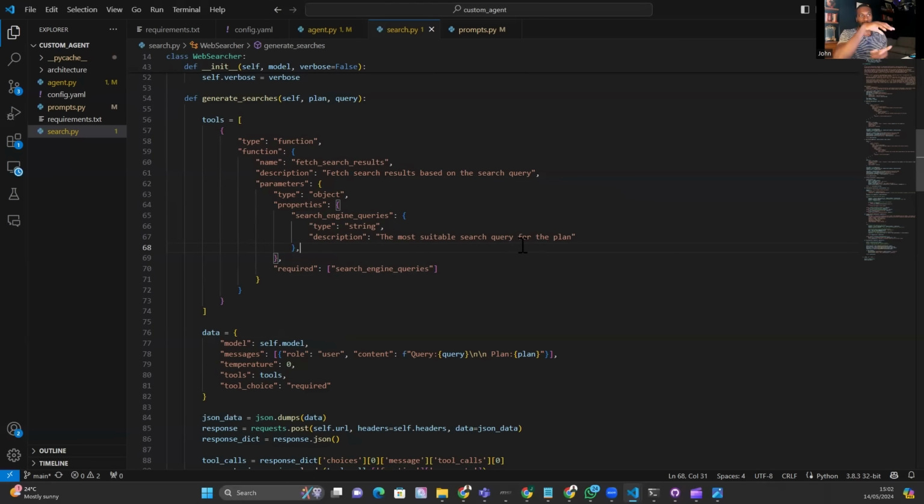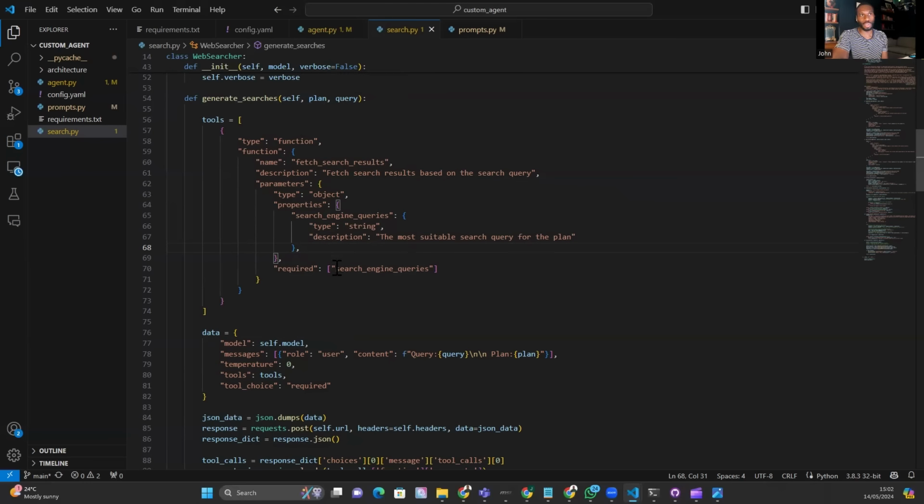So that's it, basically. If you're not familiar with function calling, you should understand that they actually use large language models to do this. So you set this dictionary up, and once you have your plan, the plan feeds this generate searches function.